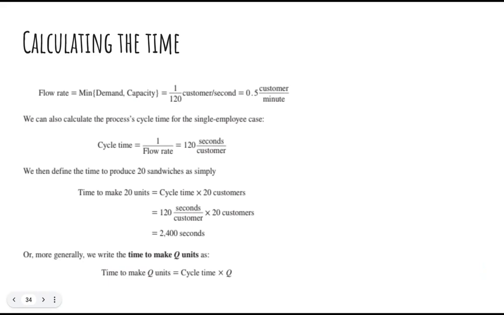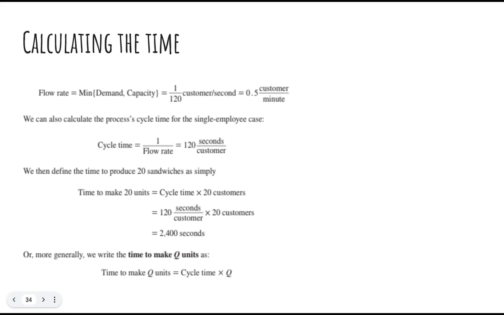So here we have figure 3.6 from our textbook. It is a comparison of the processing times of the subway example used throughout the chapter. Now, what if we want to look at this problem from more of a demand perspective? We ask, how long would it take to produce a certain amount of units, which we'll be referring to as X here. The formula is pretty simplistic if you know what your cycle time is, which would be the time to make X units multiplied by the number of units you are inquiring about.